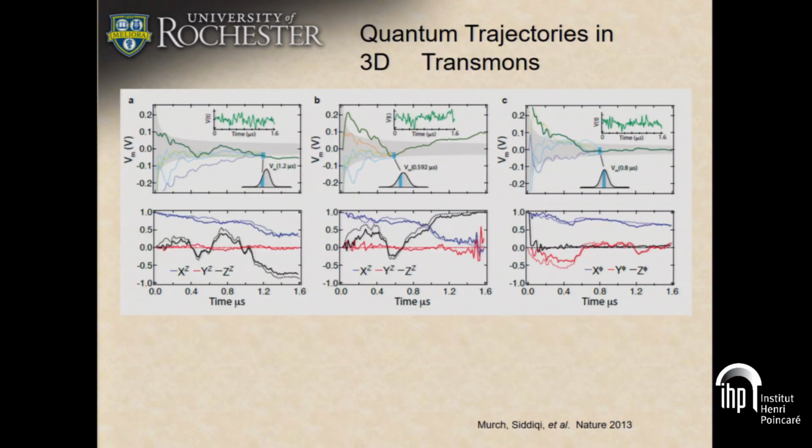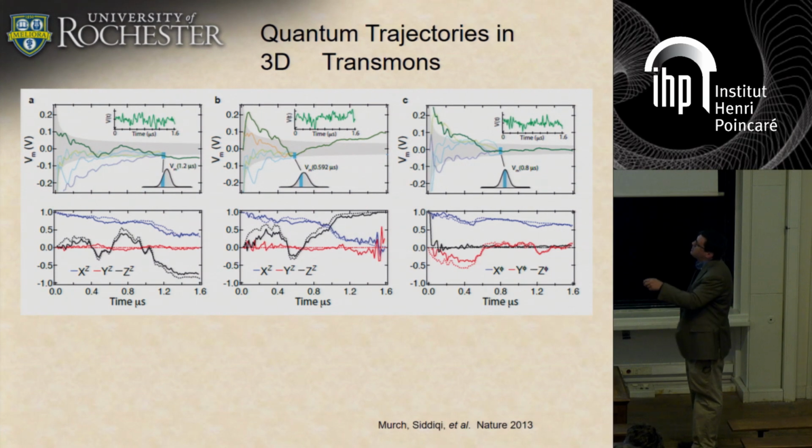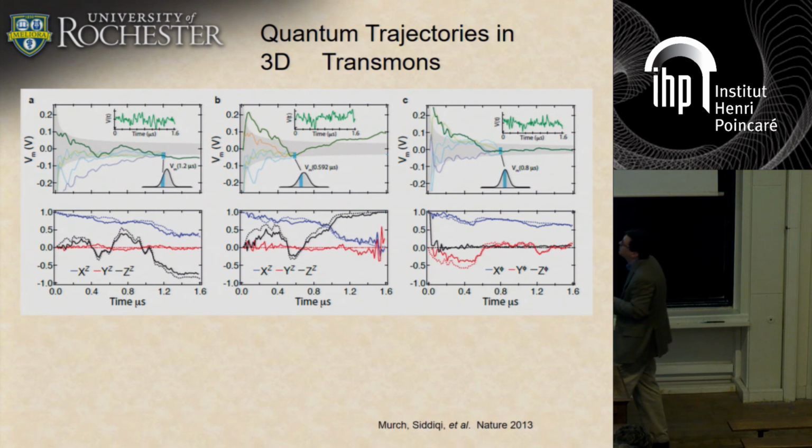Okay, good. So one of the neat things about this kind of system is that we can do this quantum trajectory tracking in a very nice way. This is actually data from this experiment from maybe 4 or 5 years ago. And what you see is you have these various voltage traces going on. And for any one of these voltage traces, I can construct the relevant quantum trajectory. For a single run of the experiment, I get, for example, the Bloch coordinates of the qubit. The blue is x, the red is y, the black is z. And I can see these quantum trajectories undergoing some kind of stochastic random walk.